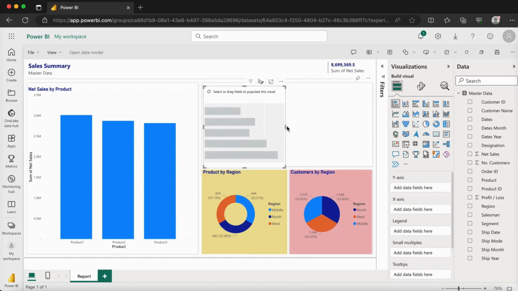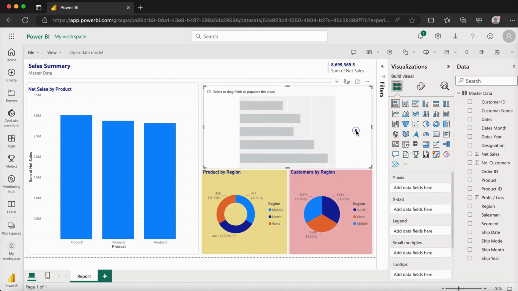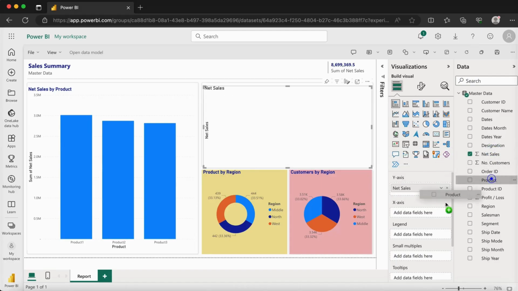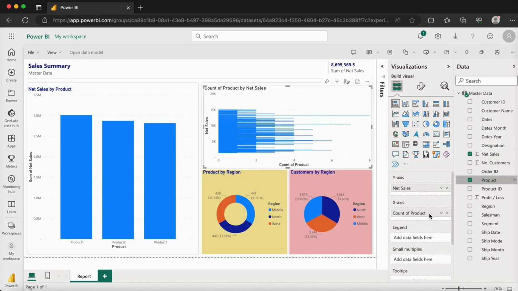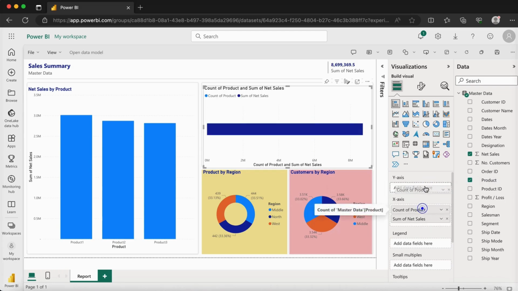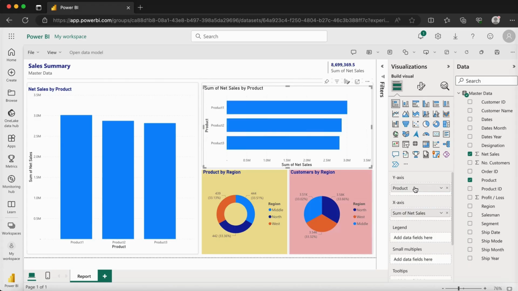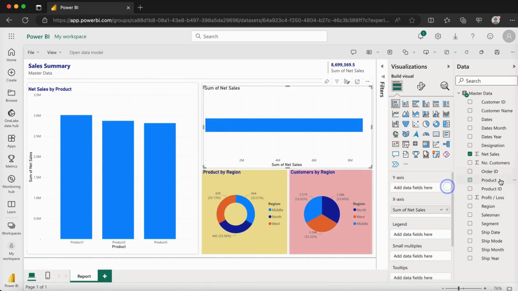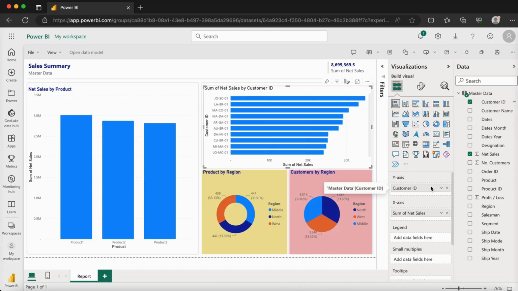I'm going to put it here like this. And what should the story say? So how about we try to play around a little bit? What if we do net sales by product? How will that come along? Okay, let me redo it this way. Product 1, product 2, product 3, and then summary of net sales. Okay, because this one was net sales per product, this is also net sales per product, so it wouldn't make sense. How about we get the customer here? Let's see how that comes along.